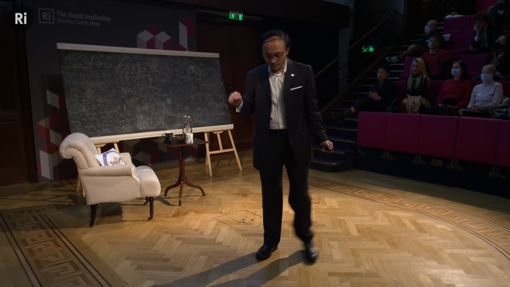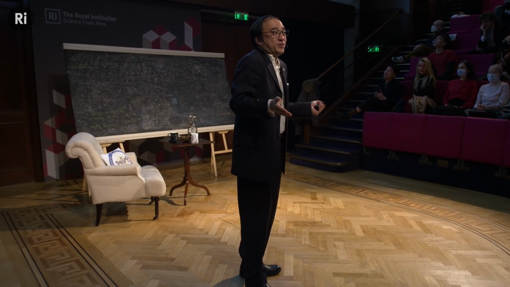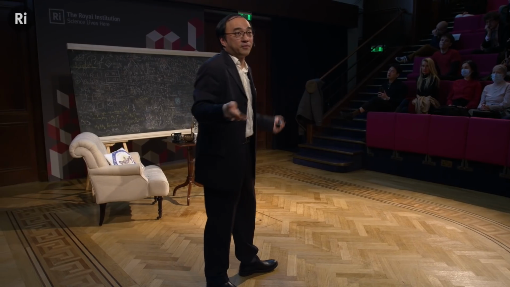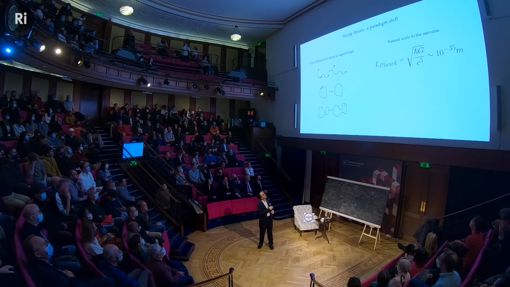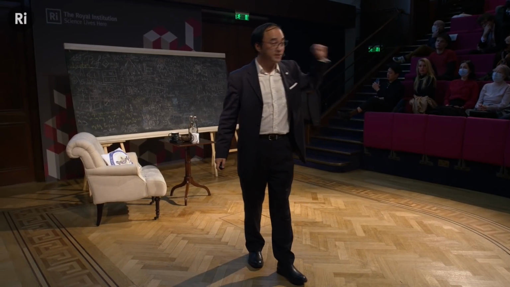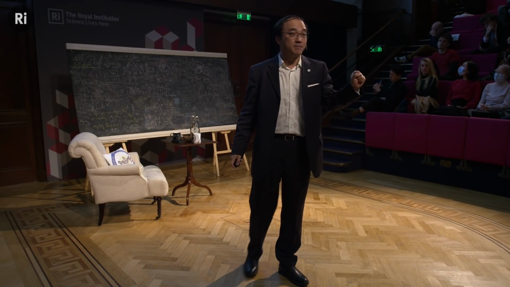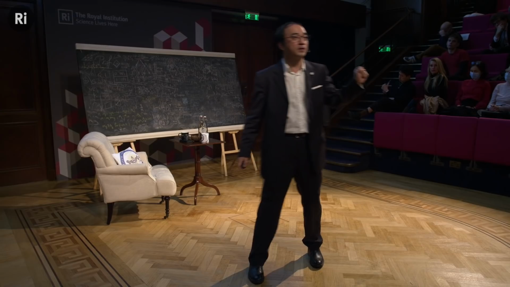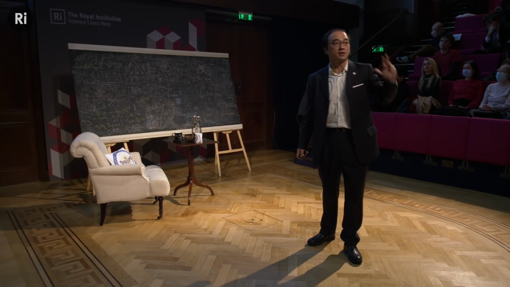Well, it seems pretty arbitrary, right? First of all, how big is the string? To what extent must you smear out the fundamental constituents of nature? Well, the universe gives us a hint. This wonderful equation here. Let's take the fundamental constants of nature. There aren't that many, right? Most fundamental constants are derived from combinations of these.